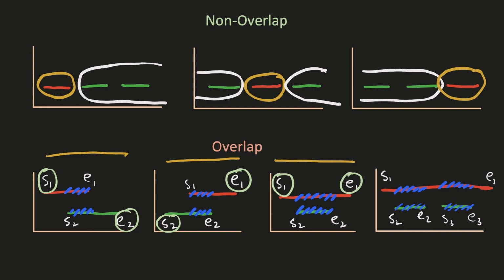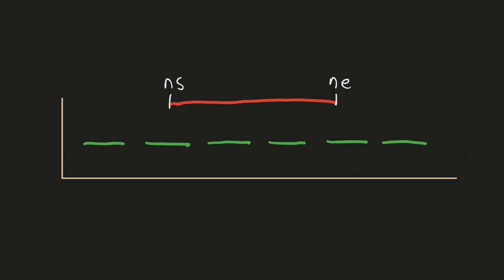In our next scenario, the existing interval is a subset of the new interval, so we'll merge these two and our new interval will represent the merged interval. In our last example, the new interval comprises of two different existing intervals. Even in this case, the start would be the minimum of all the starts and the end would be the maximum of all the ends. Let's see this in action with the help of a complete example.